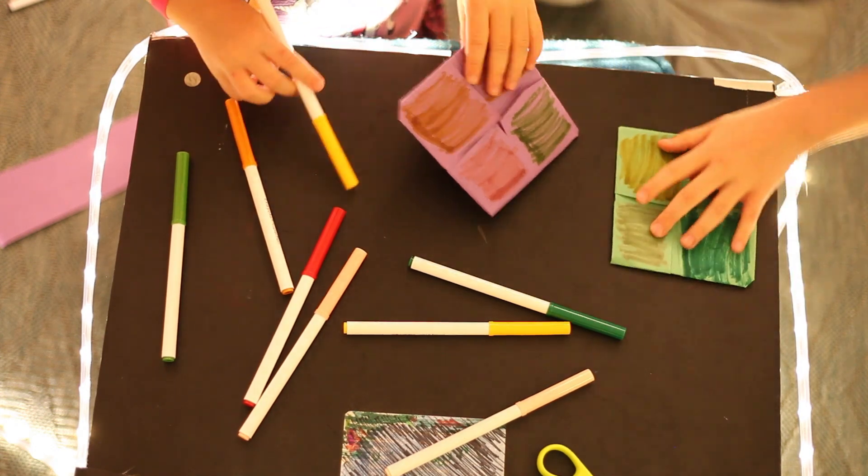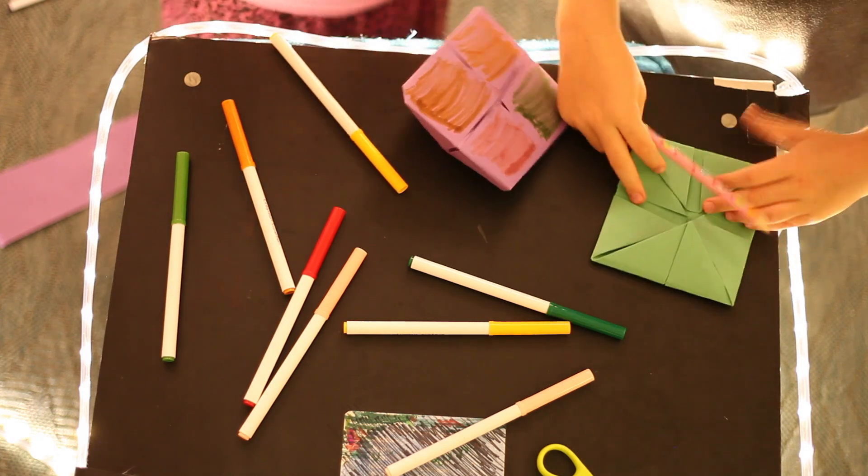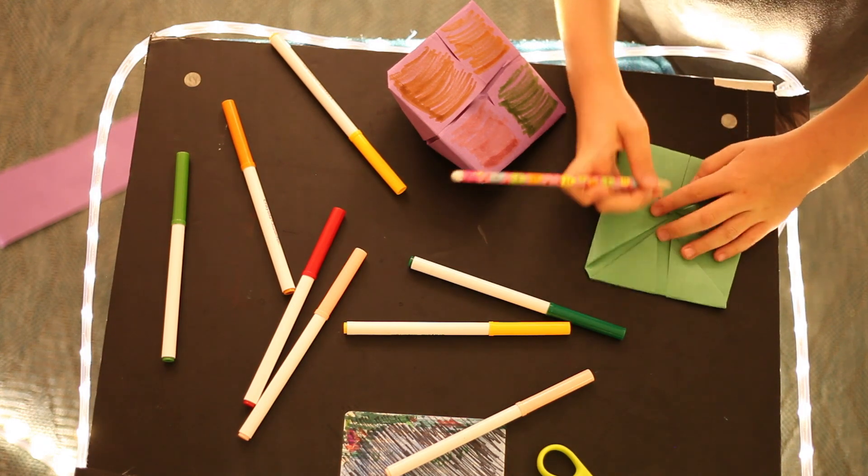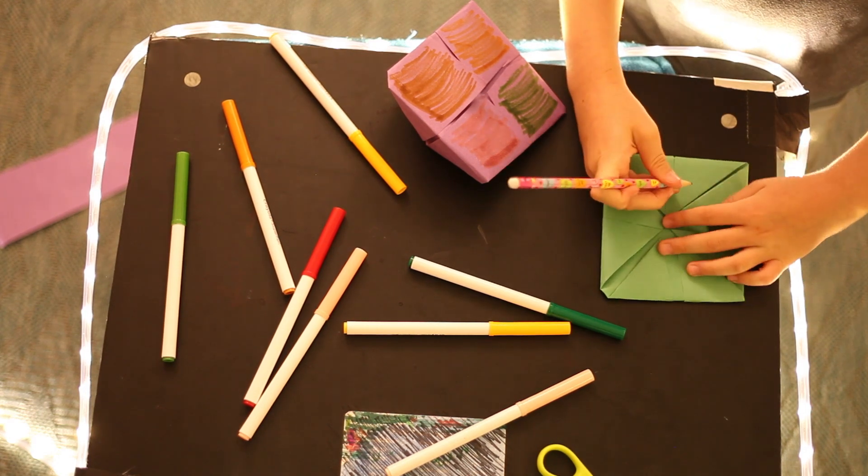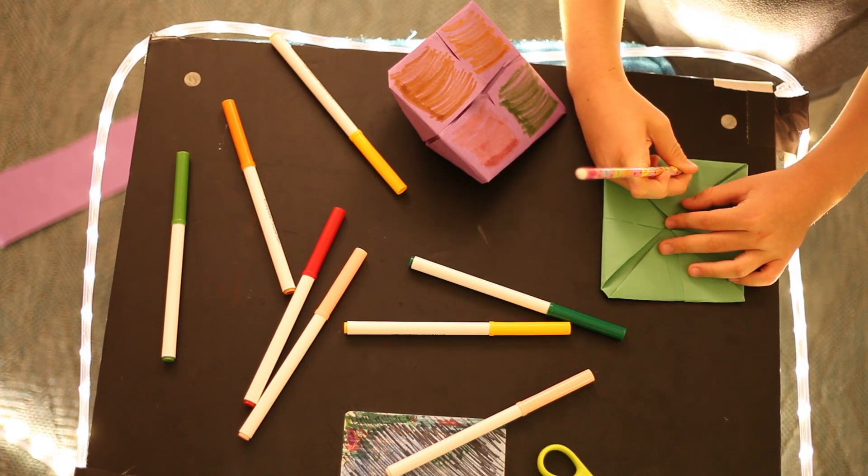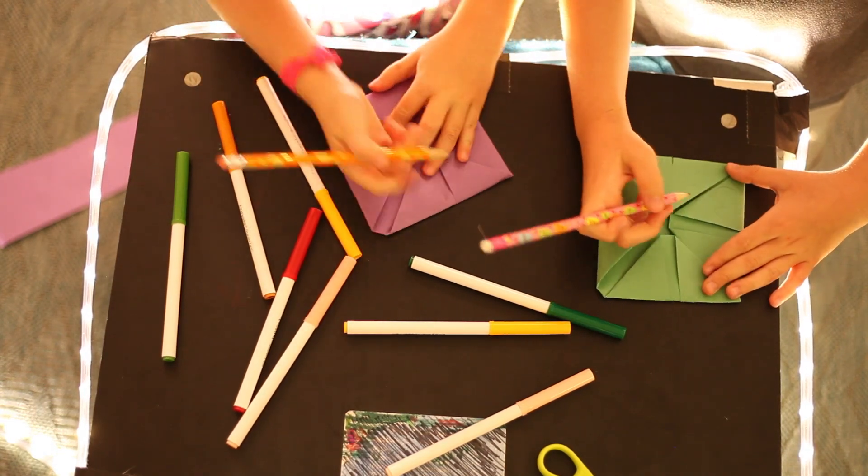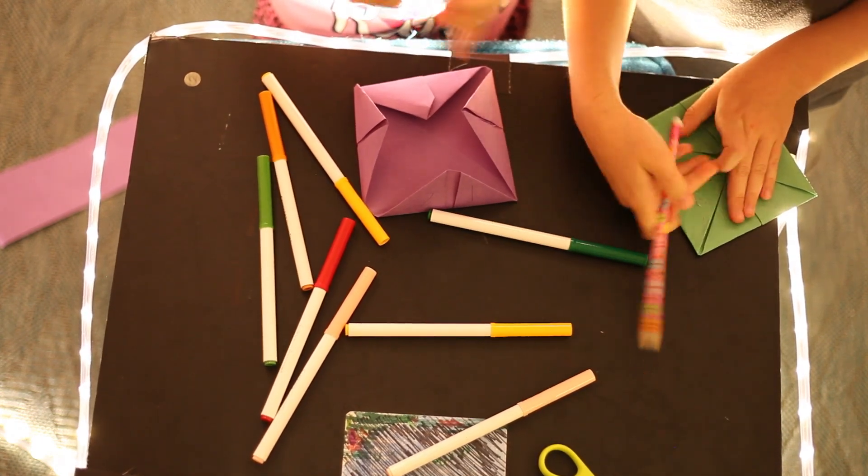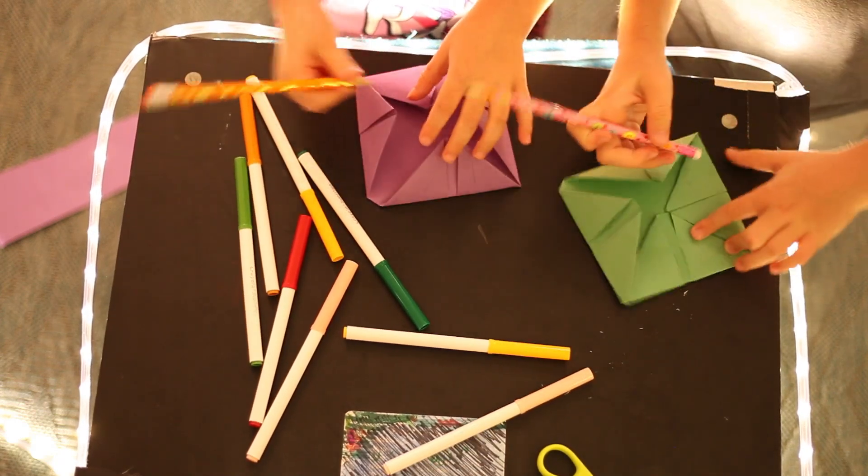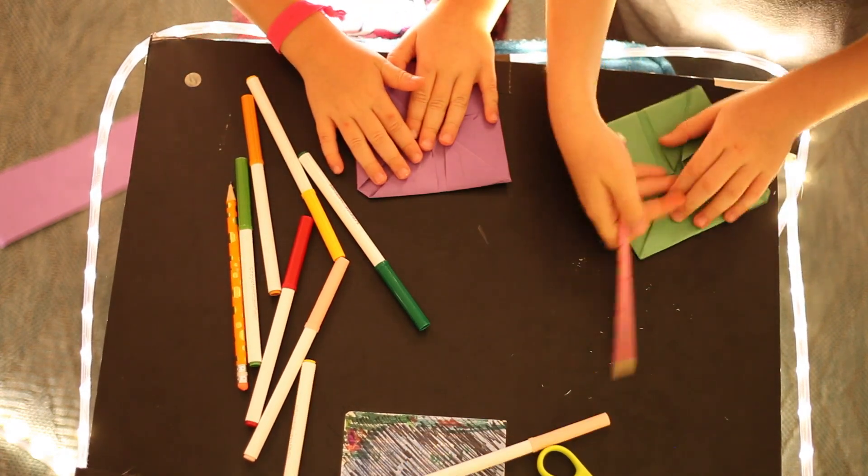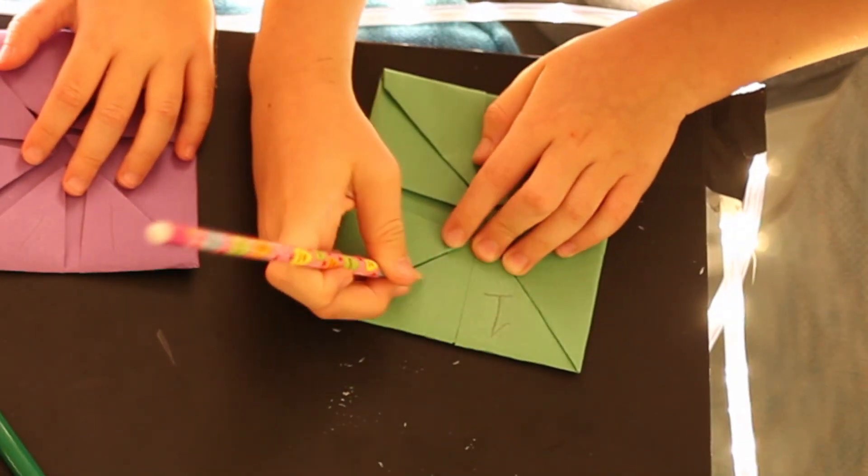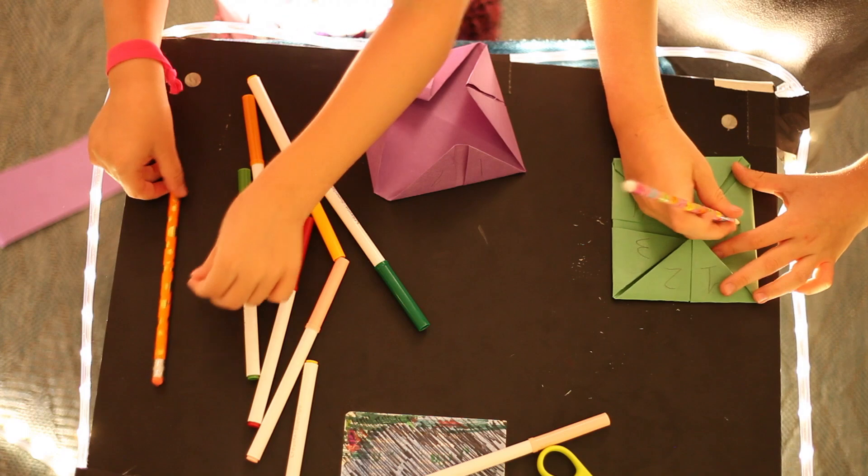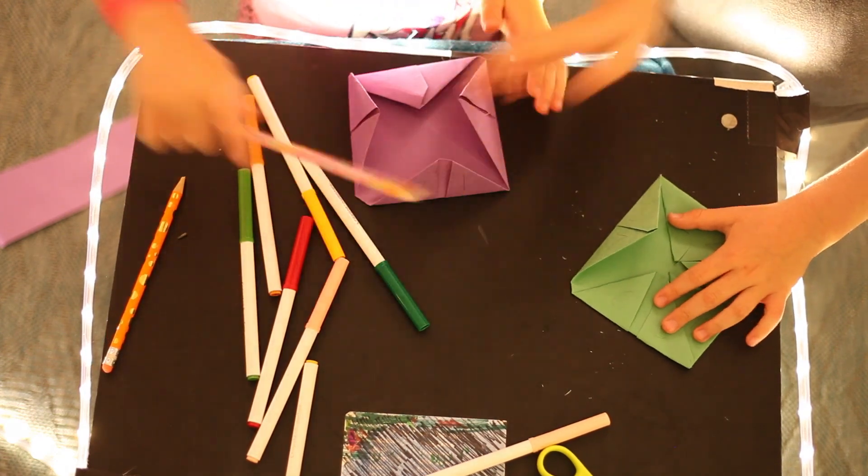So now that you've done that, you would take a pencil and flip it over. You would write numbers one through eight. And this is sort of difficult because I'm technically writing upside down. That's why this three is backwards. And I think my two is also backwards so I'll just erase it. So I'll just write the numbers facing my way and then turn it to you so you can see when I'm done. So now that you've done that, it should look something like this.